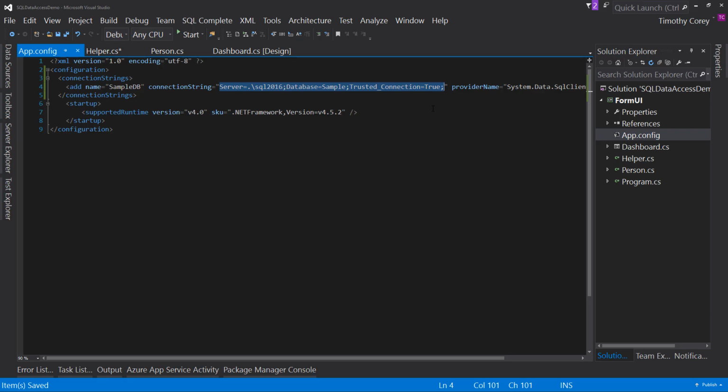But maybe in a production environment, you have to use a login name and password. In that case, what you do is what's called a config transform. And so what happens is when you build this application for a certain build profile, it can actually go in here and change this string to be something different.